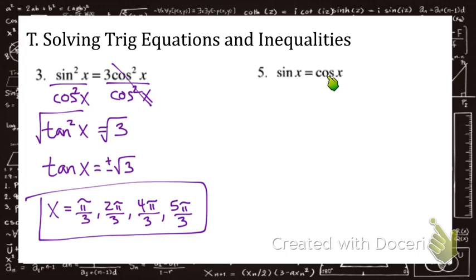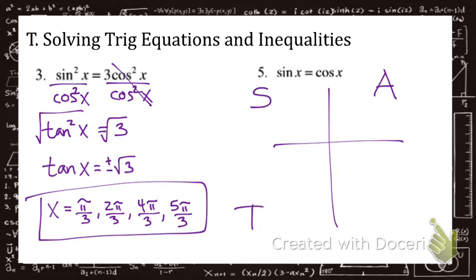So I just want you to think of the unit circle in your head and think, where does sine equal cosine? If you can think of the unit circle in your mind, in order for sine and cosine to be equal, they have to be the same sign. So all the trig functions are positive in the first quadrant. Sine and cosecant are positive in the second quadrant. Tangent and cotangent are positive in the third quadrant. And cosine and secant are positive in the fourth quadrant. So if I want sine and cosine to be the same sign, since they're going to be equal, they have to be either in the first quadrant where they're all positive or in the third quadrant where they're all negative.